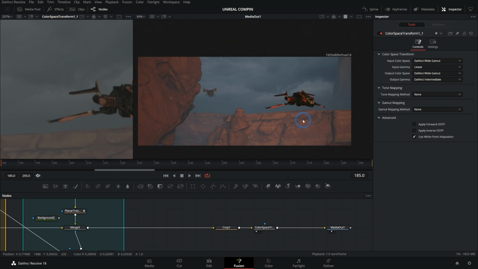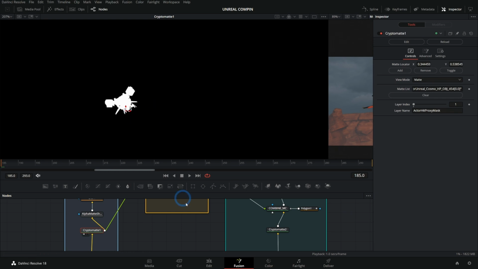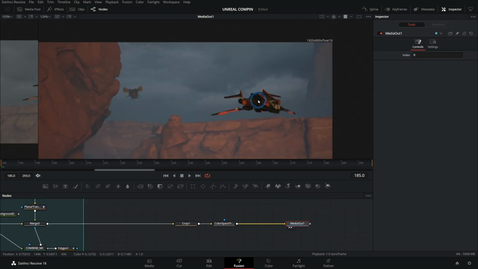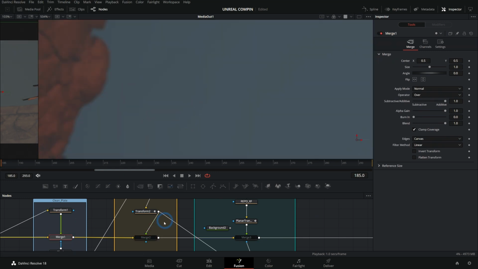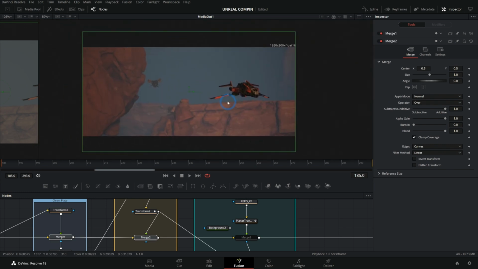But if you have a CG render, you can actually render mattes out from your renderer, whether it's Blender or Unreal or whatever you have. So we have several different mattes that we're using. Here's a matte from the background ship. Here's a matte for the sky. It lets us break out and isolate these elements so that I can do stuff like put a ship back in and get rid of stuff and change its rotation, edit things by itself, which is really, really helpful if you need to fix problems in post without re-rendering.